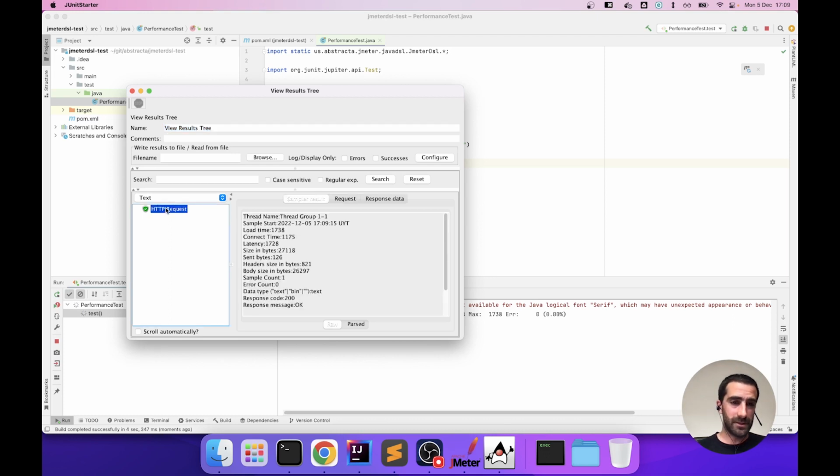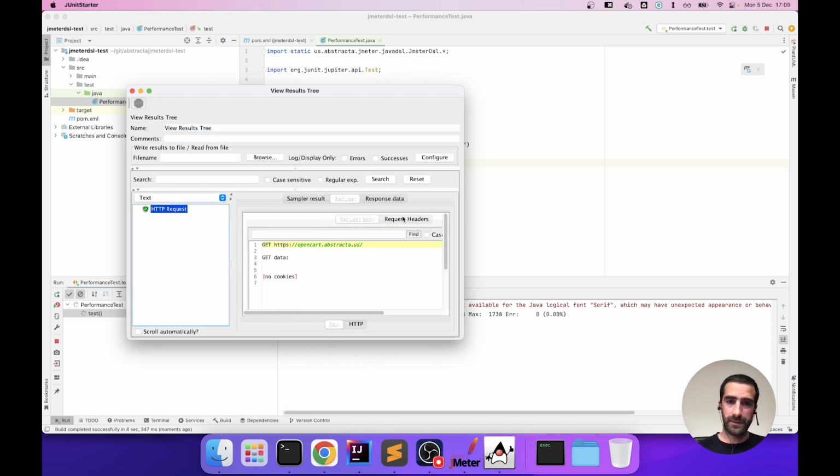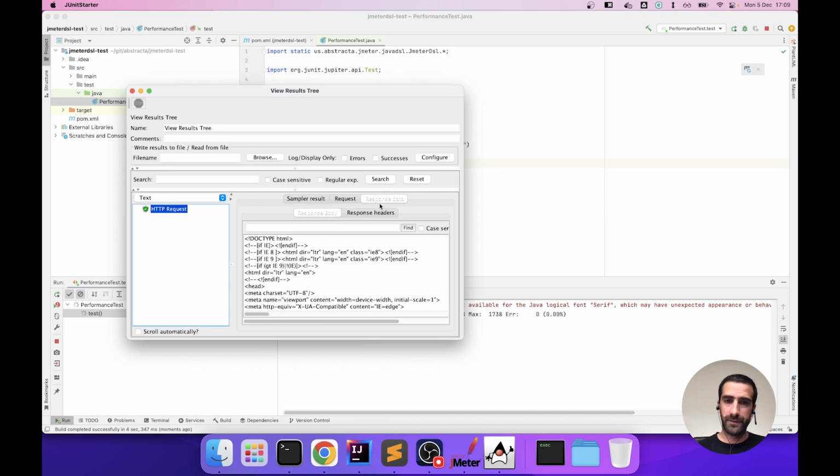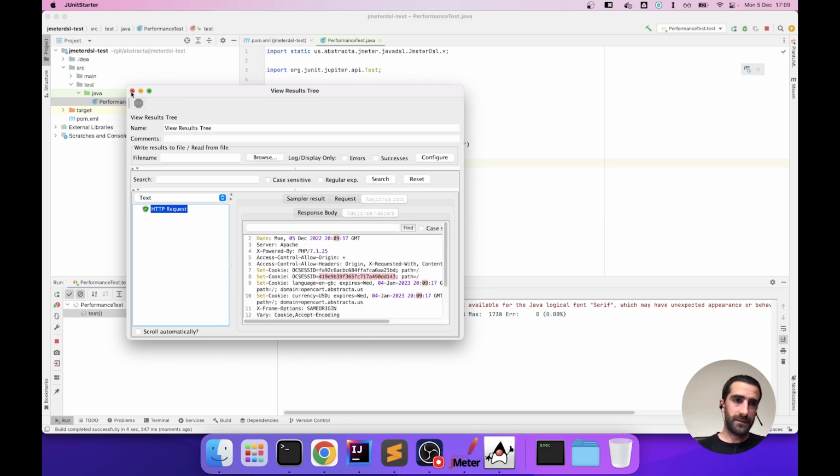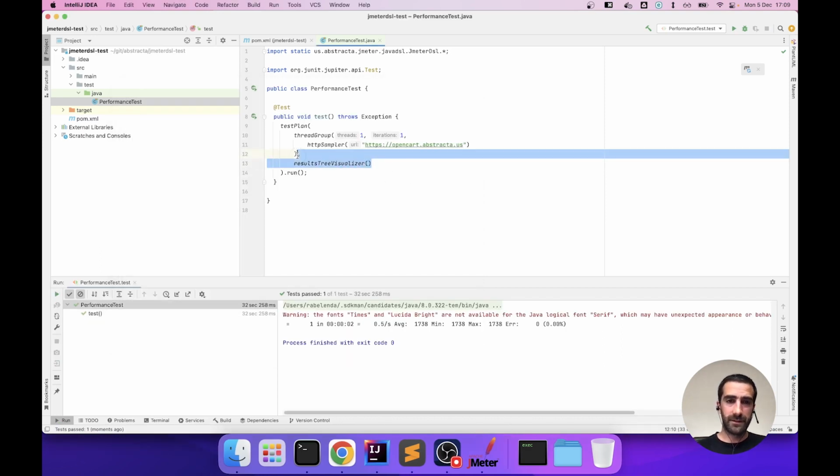But we do provide some other elements for logging the requests and responses and reviewing them. You can check the documentation, but here you can see the request details with the headers, response details, and the like. So this is usually a good thing when you're starting a test plan.